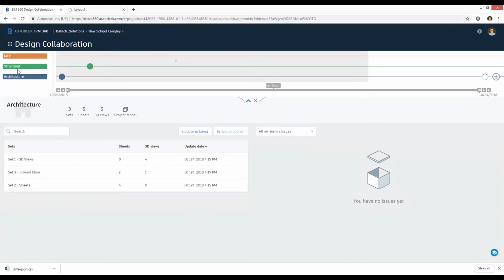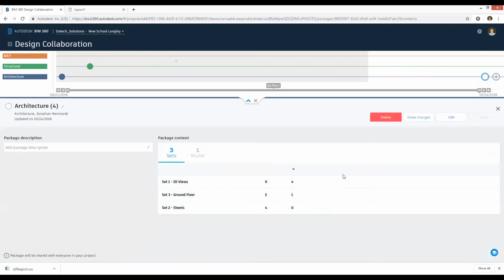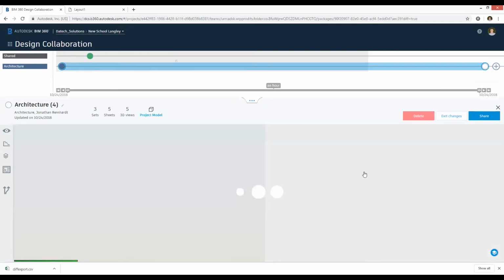So these are essentially your 3 different models, and these are all linked back to your teams that you may have created already. And I can click in this and I can see, okay, the architecture model was shared on the 24th of the 10th. And I can see after that, the structural model was shared on that particular date as well. And you'll see as models get shared, this particular timeline, you can imagine, will just increase with these type of filled circles. If it's a half filled circle, it means it's been shared, but it hasn't been publicly shared. So it's only been shared with the architectural team. It's not a full circle. So the structural team don't yet have access to this particular model, and that just allows you to do your design review internally as well.